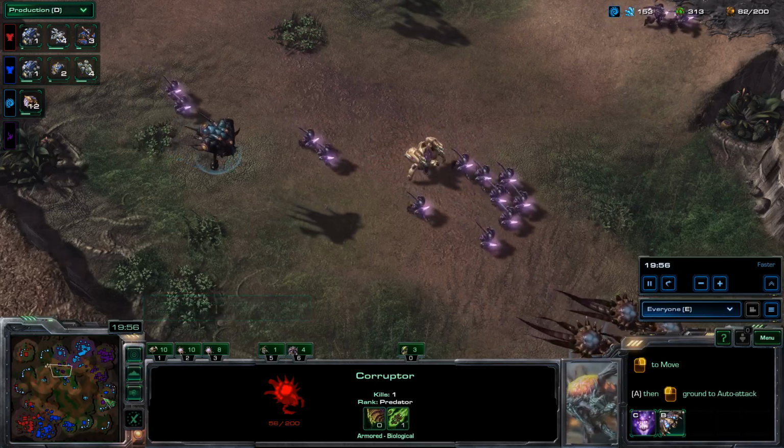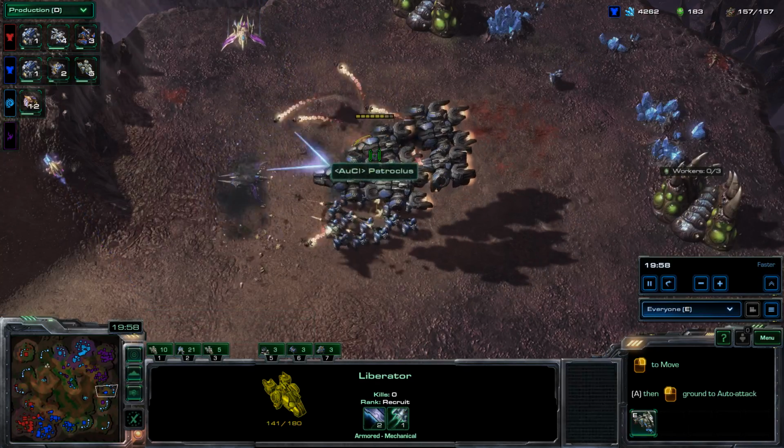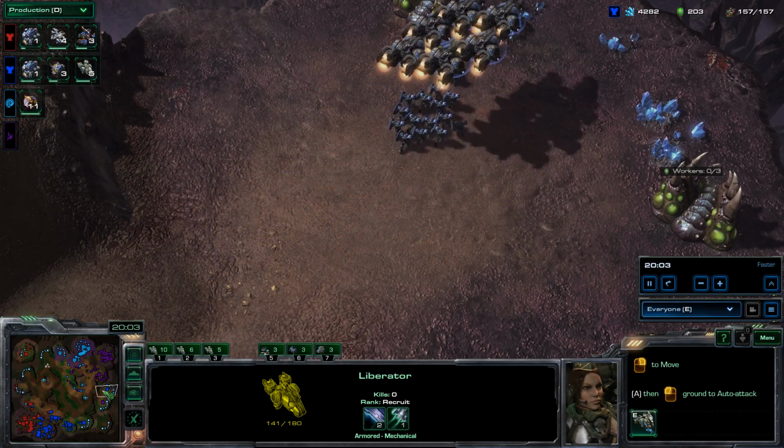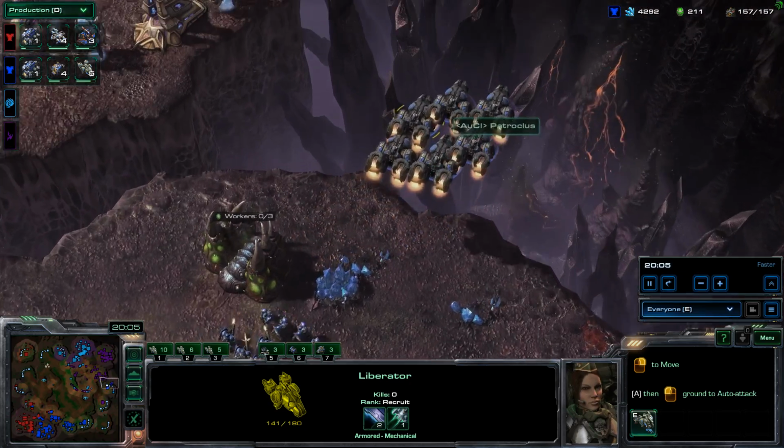In the meantime, Exion and Conta are going to head down there and see if they can cut this army off, because those Liberators are fairly expensive, so you might want to knock them off the map here. It would definitely help you, especially when they don't have any support right now. They're just kind of out there by themselves.